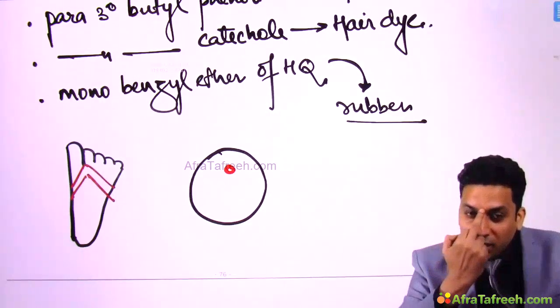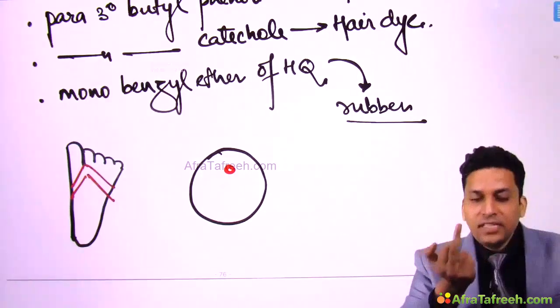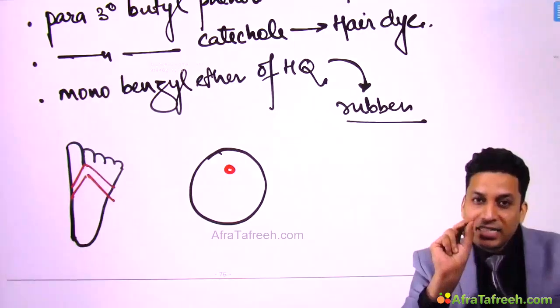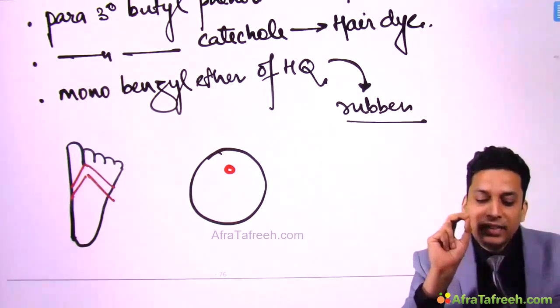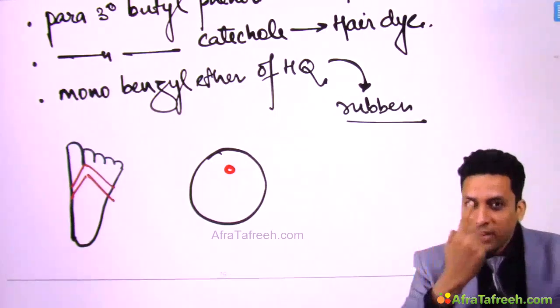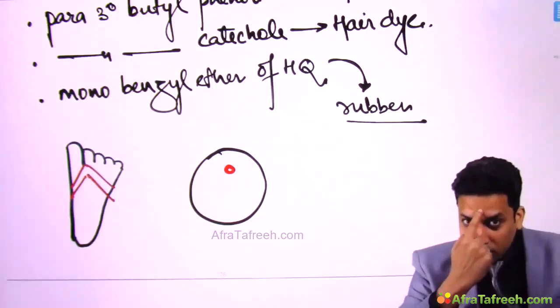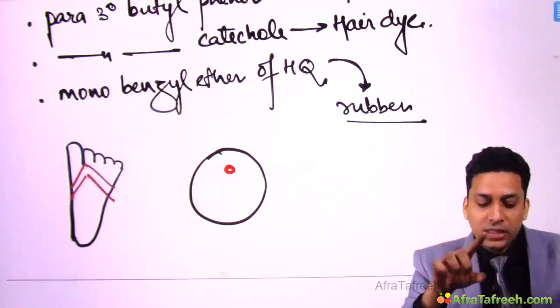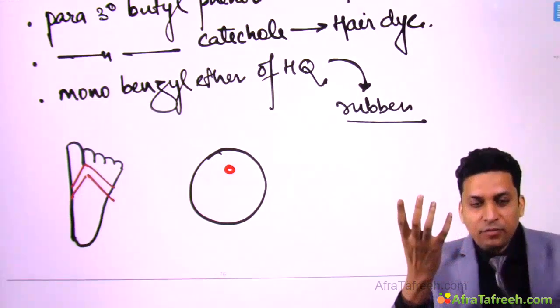Similarly, if a female patient comes with a white lesion over the center of forehead, what do females apply over the center of forehead? Bindi, and they stick it with adhesive. There is adhesive present behind the bindi, and that adhesive may have para-tertiary butyl phenol. So wherever they apply the bindi, that portion may become white. So that is contact leukoderma due to adhesive, due to bindi. This is again an example of contact leukoderma.